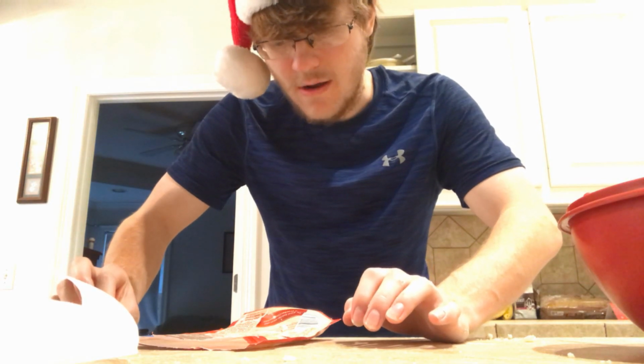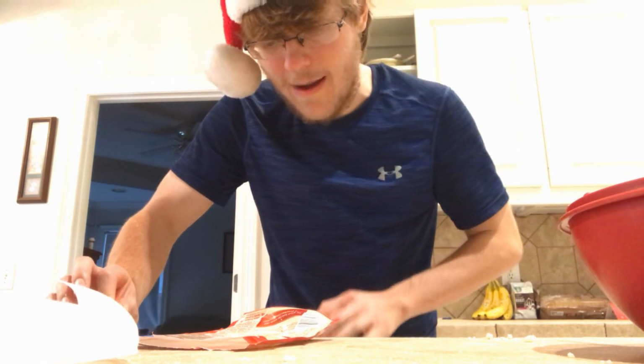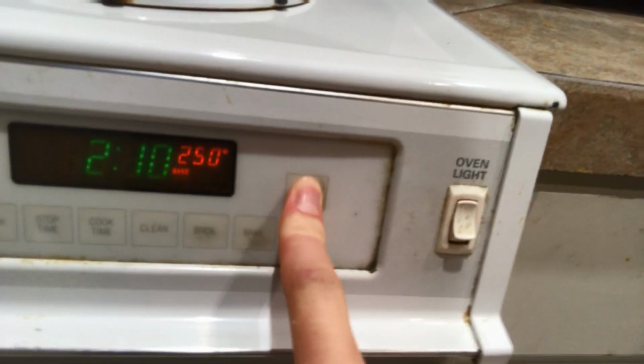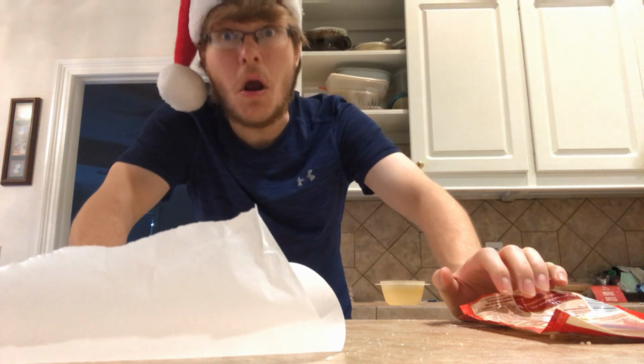So the directions say that we have to heat the oven to 375 degrees, or 350 for a dark or non-stick cookie sheet, and then all the things after that. So let's go and preheat the oven. Bake. Let's put it up to 350.